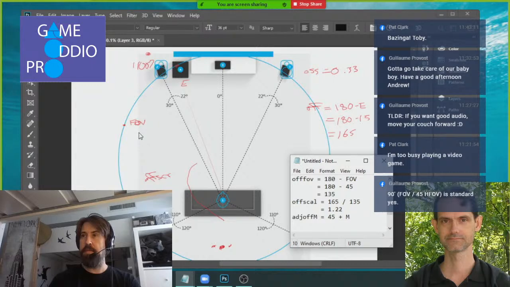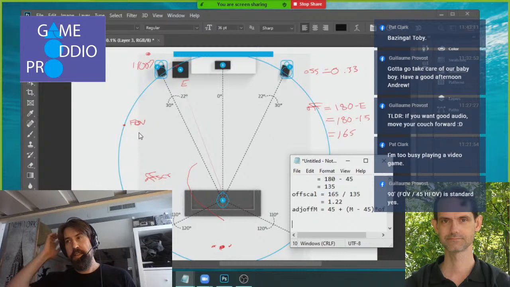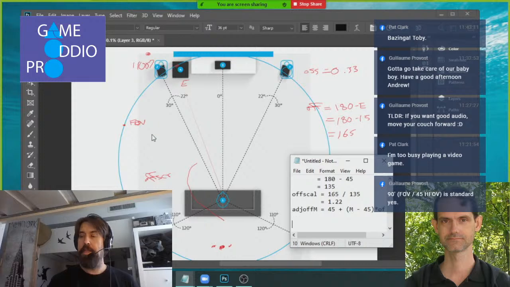Could that be right? Let's try it for M equals 45 degrees. If M is where my mouse is, why does this not let me draw? Come on, Photoshop, don't let me down. If I have an emitter, oh no, I got this wrong.